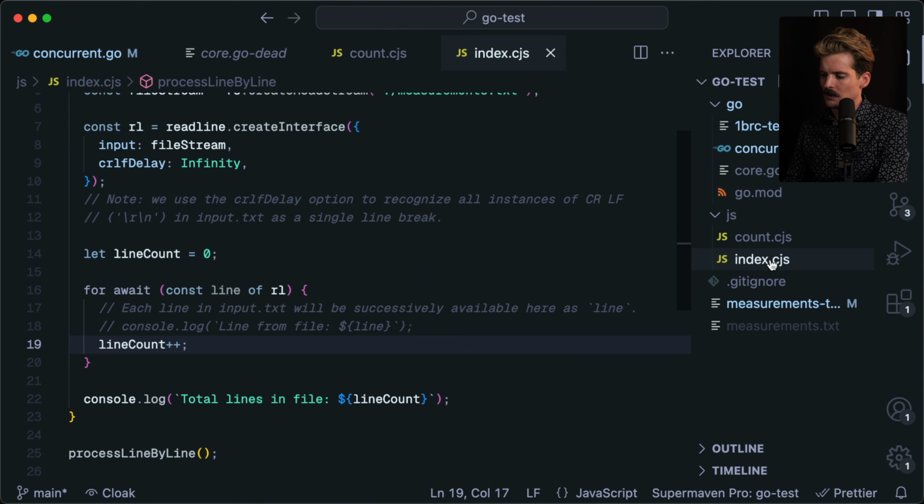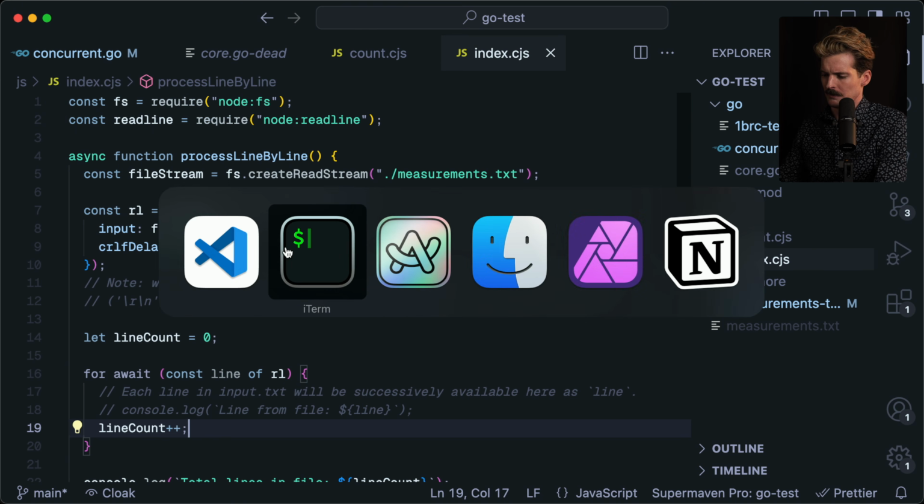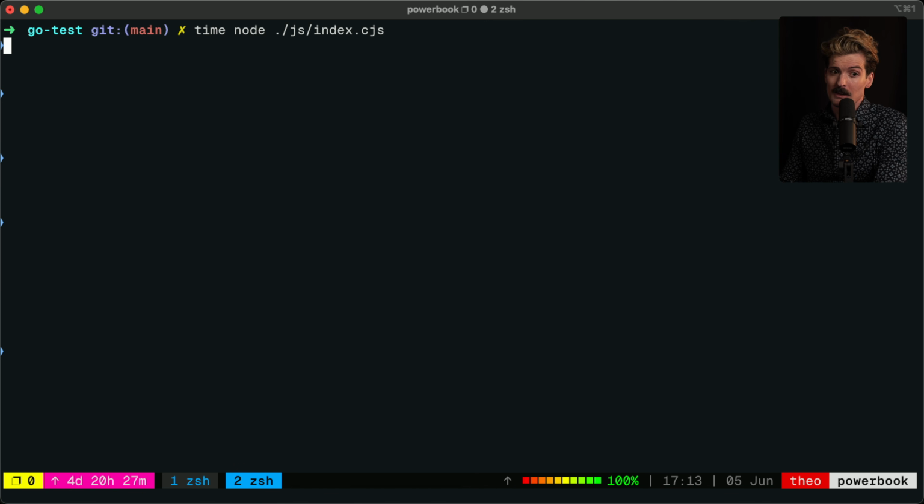I wanted to compare this to Node, though. So let's do that. Let's run this code in Node. And before y'all ask, why am I not using Hyperfine? It's because you don't get an output on Hyperfine that is anything beyond the benchmarks, and it likes to run things multiple times. I just want to run it once and see what the output time is. Pretty simple. But yeah, this will take a minute.